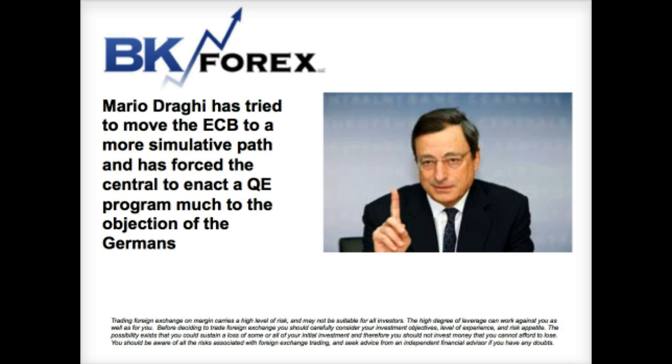He did this in a very, very clever way. He basically said, well, we're mandated to keep inflation at 2%. And because the situation in Europe is so dire, it's actually in a deflationary state, we need to spend money to bring it up to the 2% mandate. He's sort of using the mandate as a way to stimulate the European economy. Whether this works or not remains to be seen.